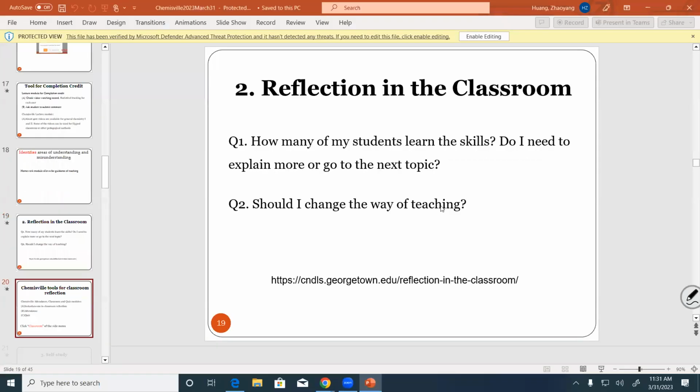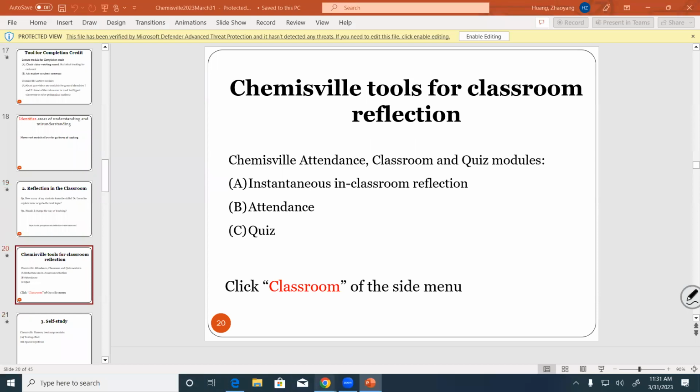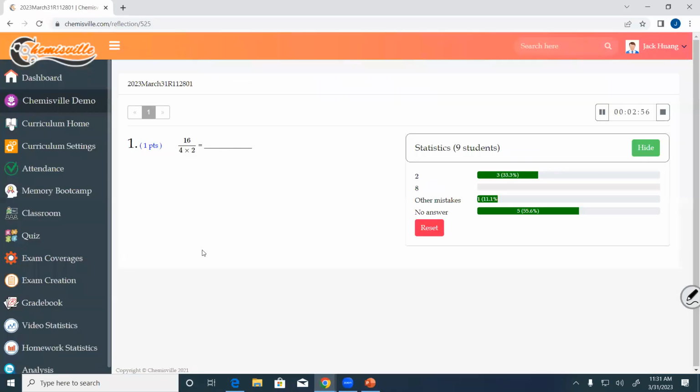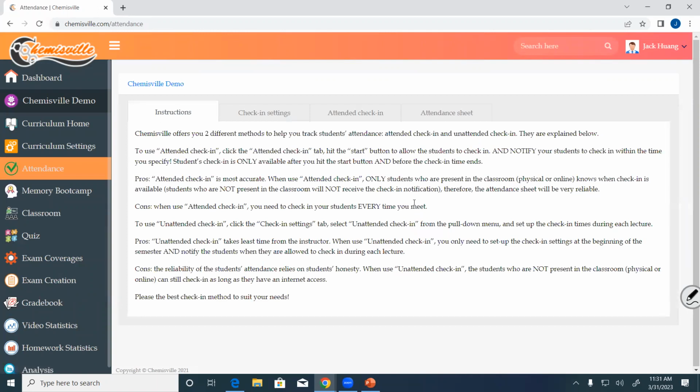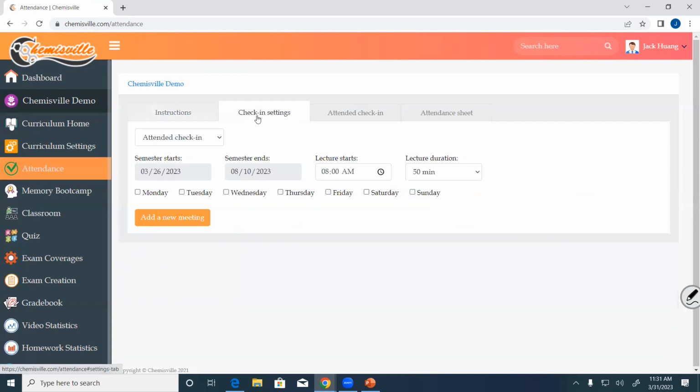So this also provides a tool for that. As a professor, if you go to attendance, this offers two different attendance modes. One is attended, one is unattended.